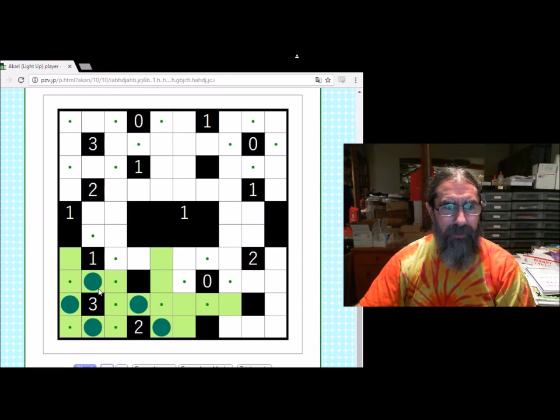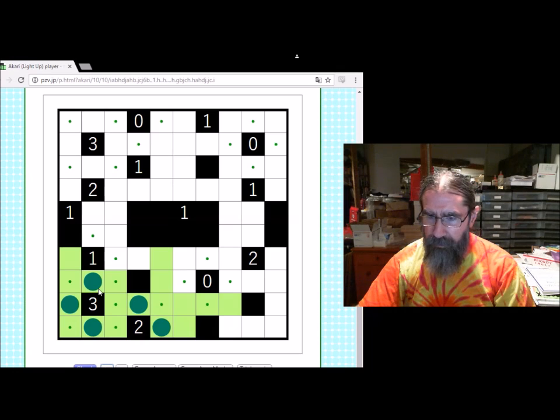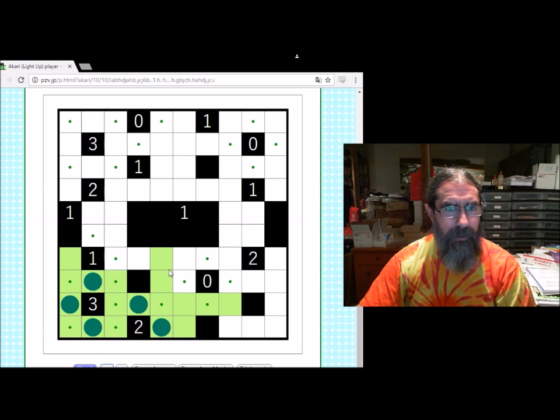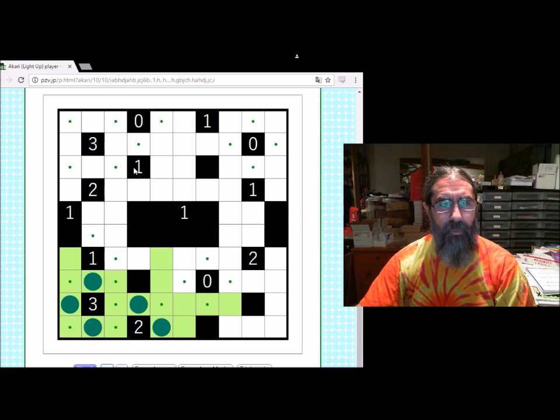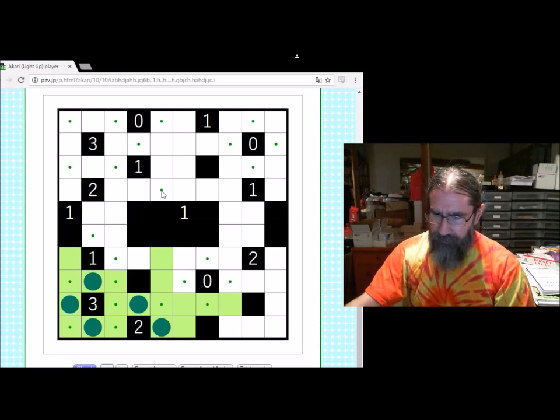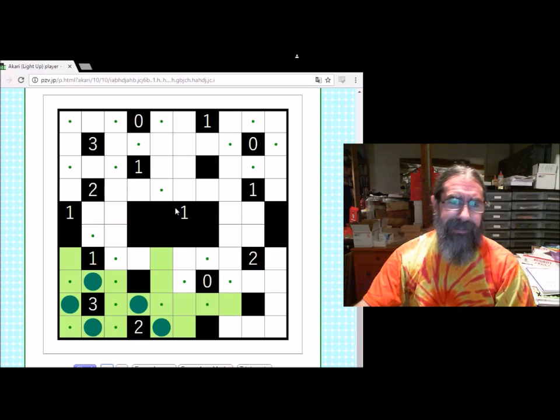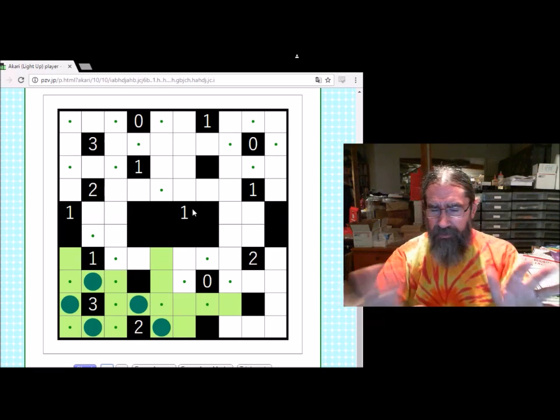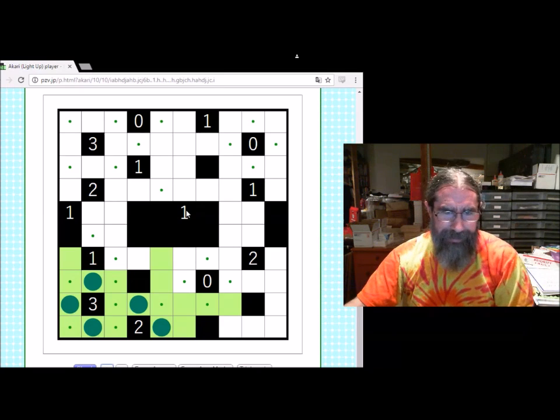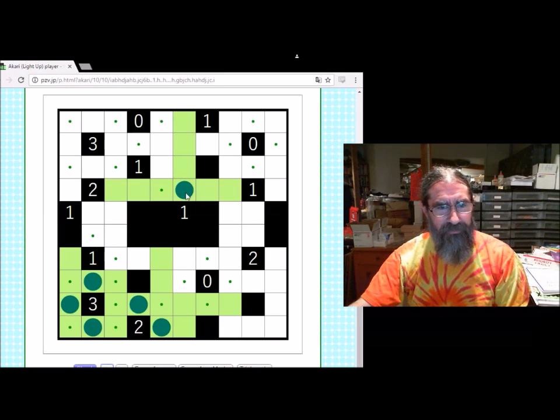I thought there was another one that popped out of that structure. Here, Angie points out we've got a 1. It's out in the middle of everywhere, but it's only got 2 places left that could have a light, and this square would eliminate both of them, so no light there. Okay? Now, there's another 1 with only one option. Is that the one that you mean there, Joey? Yeah, I've been leaving this. It's been sitting there in the middle for the whole time, but I wanted to get this other point. But yes, here's a 1 that right from the get-go only has one option. Might as well fill it in. Okay.